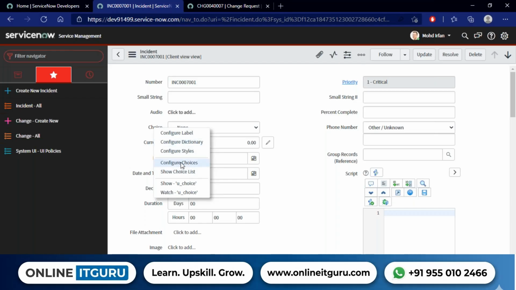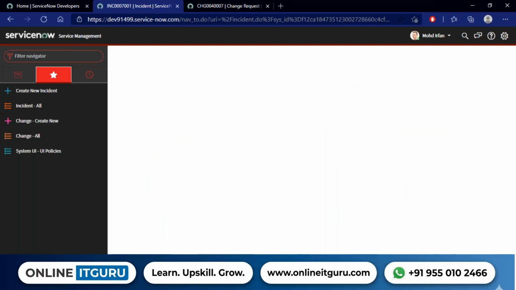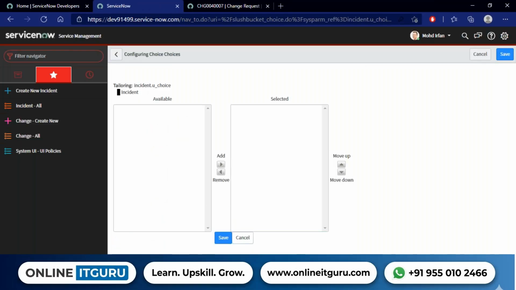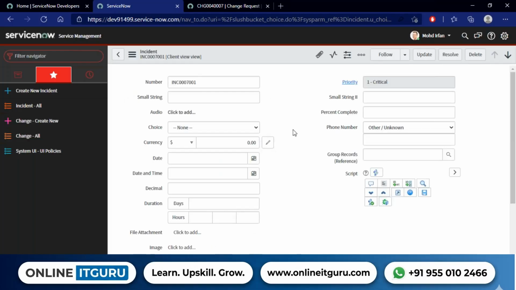If you go for configure choices, this is going to be real quick. You can create the item and add it just like this. Let's just say choice 1. I'm going to add it, save it. That's it. If I look, a choice has been added.